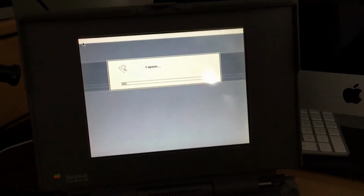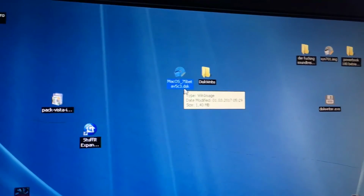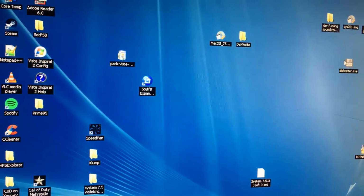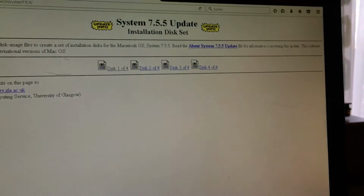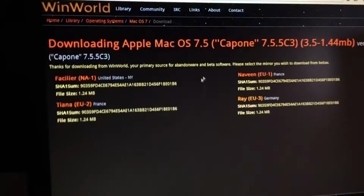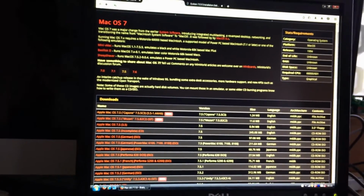Oh yes, I never thought I'd ever see a boot screen of this, but here you go. That's something like it. And I managed to get it running with these two awesome things. This is a Mac OS System 7.5 floppy image, and this program managed to get it working. Disk Writer, not all of these other fancy things, just this one. And I got it from this awesome website here, WinWorld. That's again a little fancy for having Mac images, but anyway, WinWorld had these images, and I just picked the first one since I thought, you know, 1.25 megabytes, that's gonna fit on a floppy. And so yeah, when this is booted up, we'll see how it continues, or how we install this.